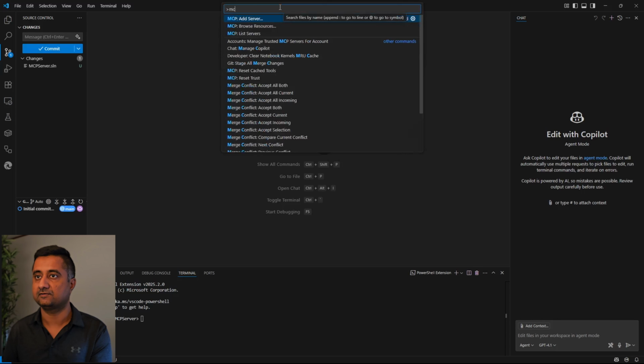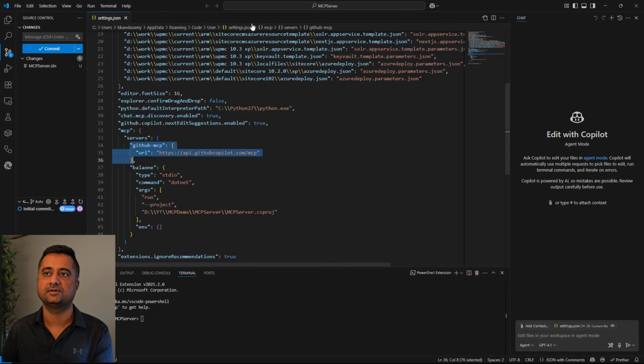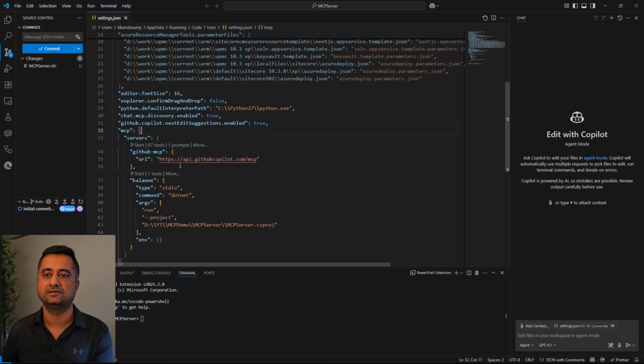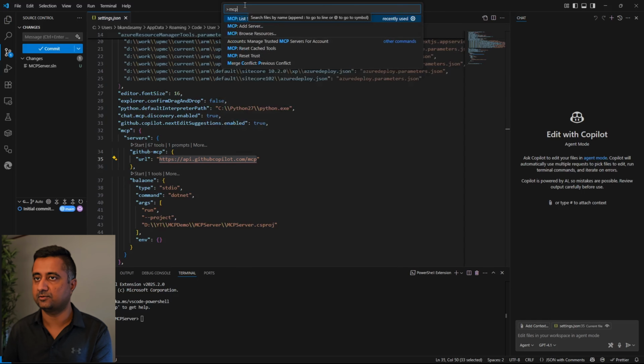This week we are going to look into integrating GitHub MCP server with VS Code. Let's get started. So once you hit that, you can say MCP and then it can say list all servers. So we can see I already have a GitHub and a Balaone. When I click on GitHub and then I say show, you can clearly see this is one way you can just add directly in the settings.json file, which is the URL here. Let's copy that. And then I'll just quickly walk you through how to add it.